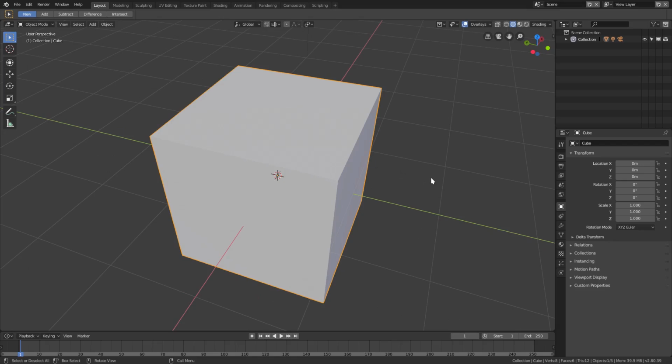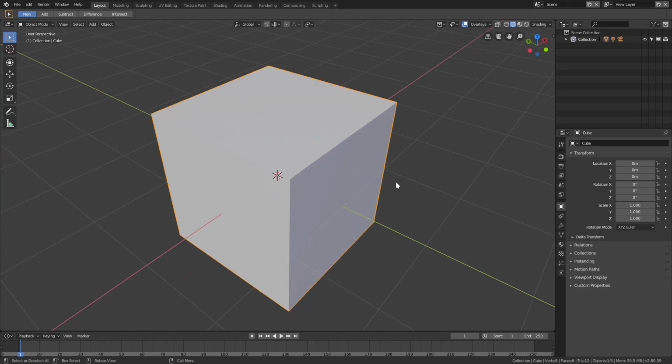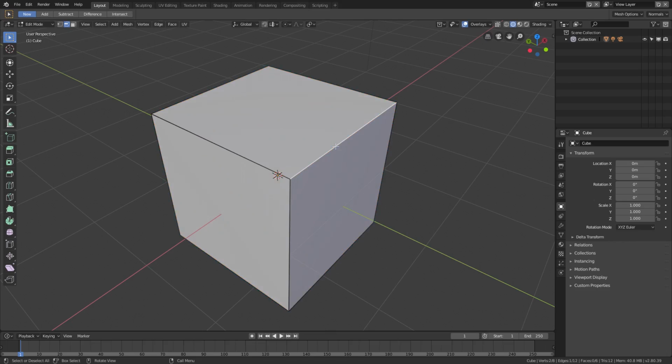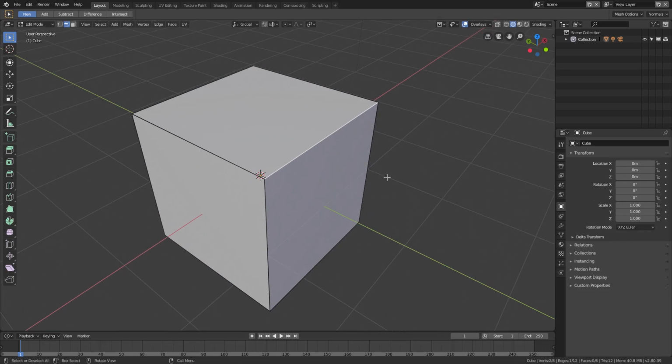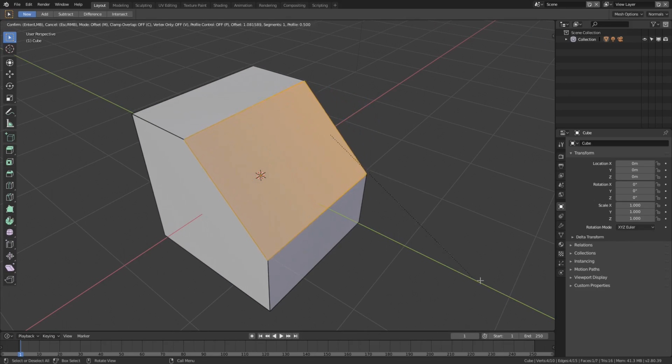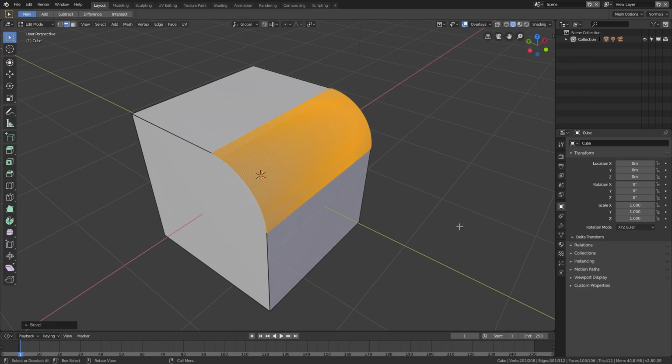So we have this cube here, the default cube finally being used again. We can just use the technique that I used before. Hit Tab to go into edit mode, and we'll select this edge here and hit Control B to bevel it. Scroll the mouse wheel up a couple of times. For hard surface models it's usually pretty high res, so we'll go all the way up to 100 segments, and we'll bevel that around there.